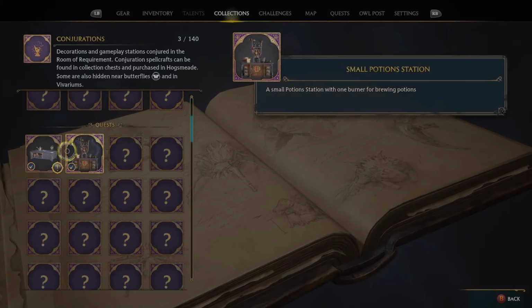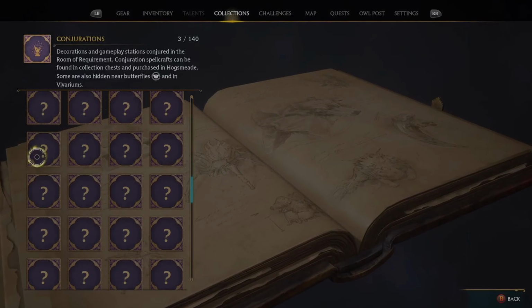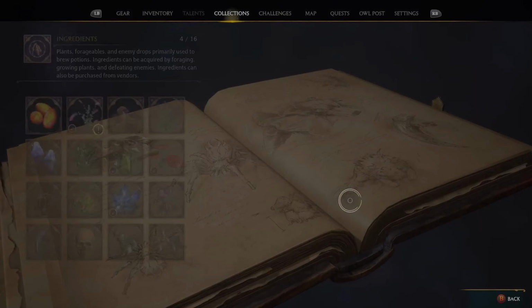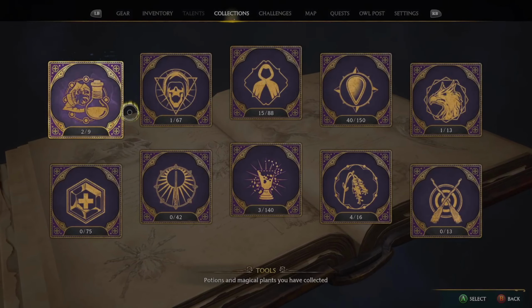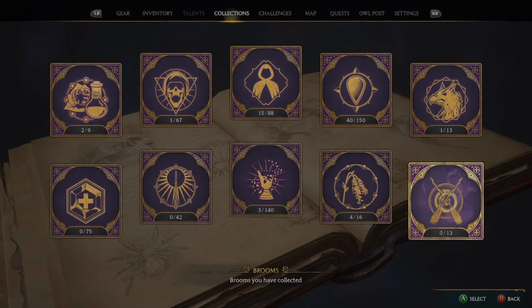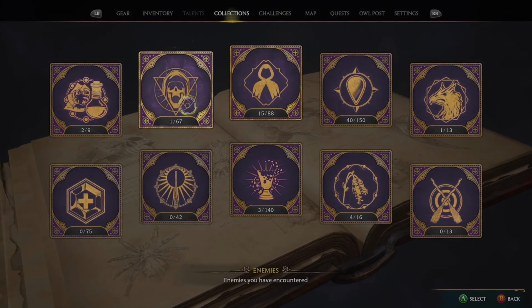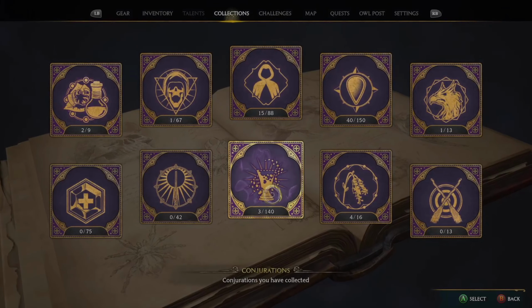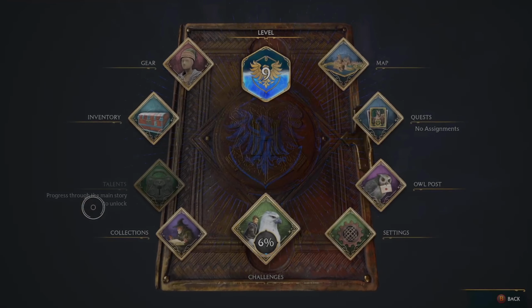What we've got here, so we've got the potion table and potting table. Lots of stuff there. I mean, it's handy to see all these numbers because then it gives you an idea of how much you've got. Like, there's 140 conjurations, there's 88 appearances, 67 enemies, 150 pages. So yeah, that's kind of cool. What's this one? 75 traits. Right, that's all done.